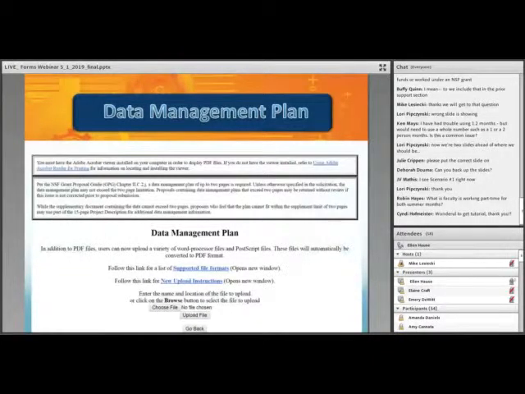You will also need to submit a data management plan. This is a requirement for all ATE proposals, and you'll prepare this as a supplementary document of no more than 2 pages. This document should describe how the proposal will conform to NSF policy on the dissemination and sharing of research results. So in essence, NSF expects you to share the outcomes of your work.